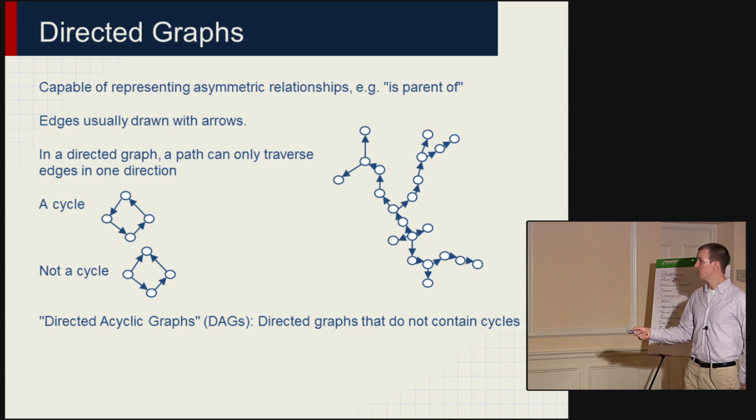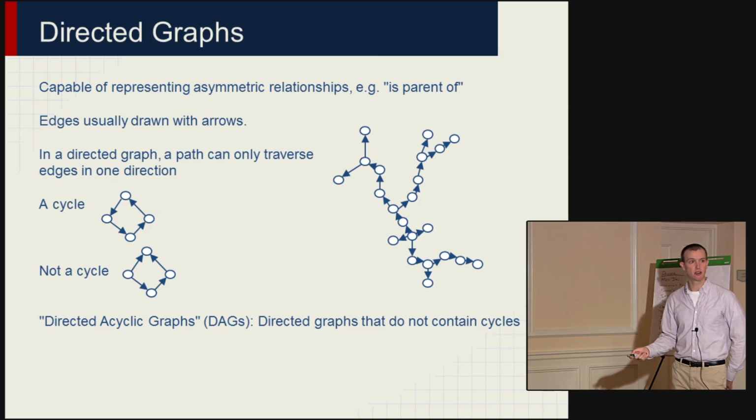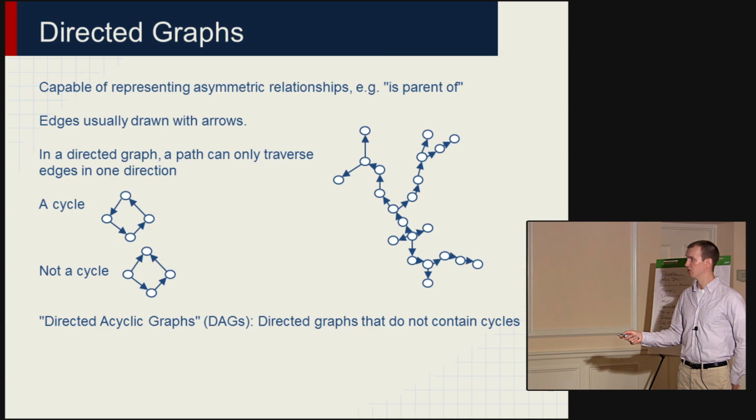If you wanted to talk about cycles in a directed graph, you could start here and traverse, starting from the blunt end to the sharp end of the edge, and doing that until you get back to where you started. And that would be a full cycle. And so that's a cycle in the directed graph.